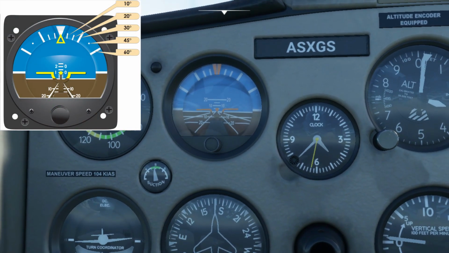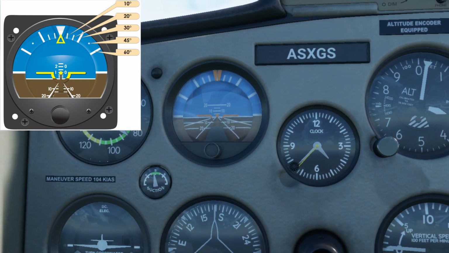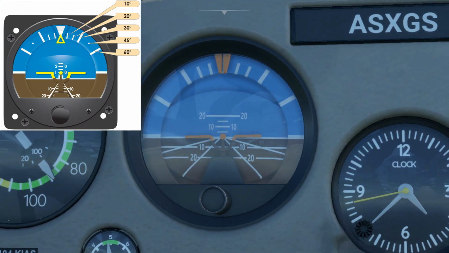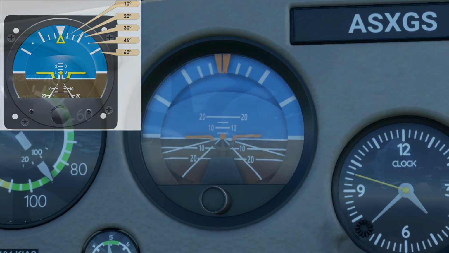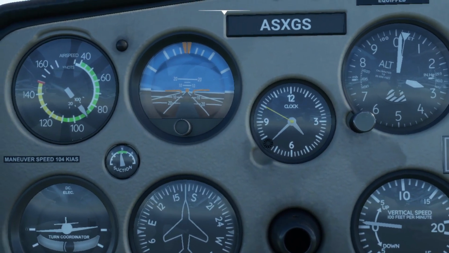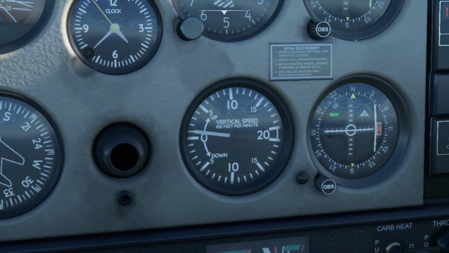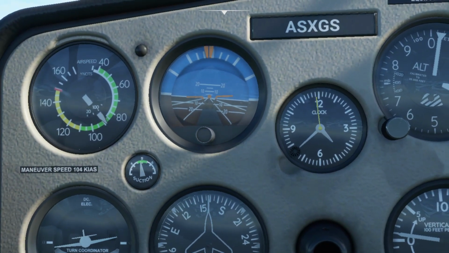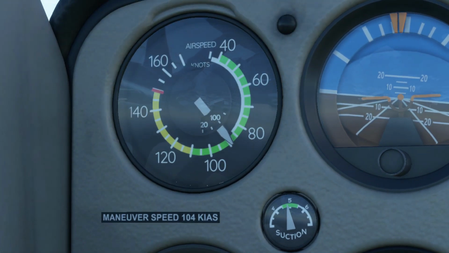So you're going to notice that the 45 degree mark on the bank indicator is not marked, but it's actually right here. It's usually a circular dot in between 30 and 60 degrees. And also right here is your vertical speed indicator. You want to make sure you're not ascending, you're maintaining your altitude. And then right here we're around 90 knots. That's the airspeed I will maintain while I'm performing this maneuver.